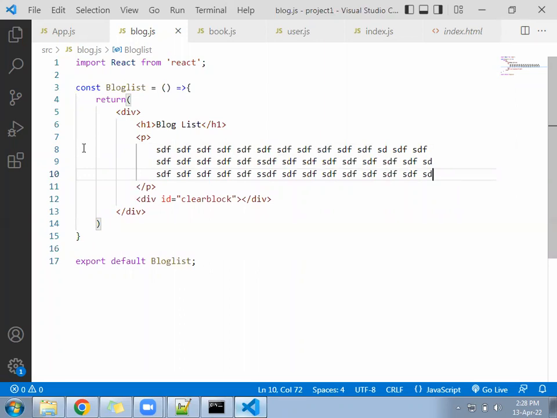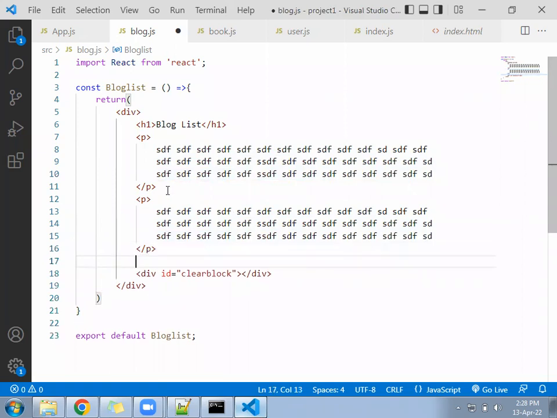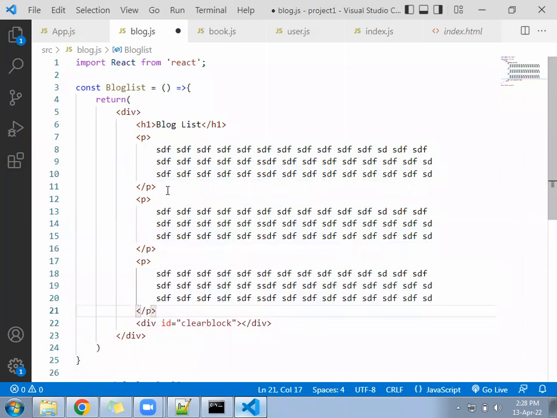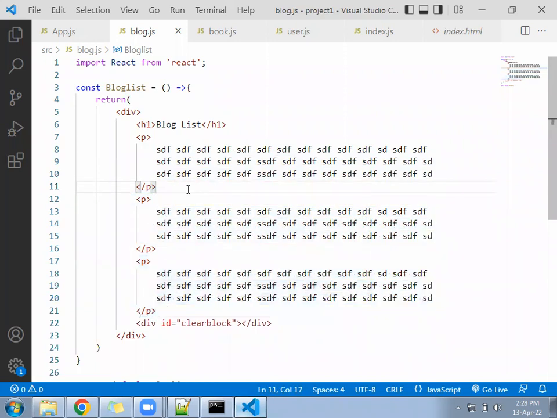Copy this paragraph and paste it below 3 times. Now call this component also and check whether it's calling or not.